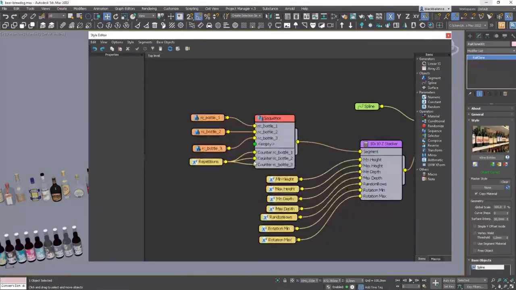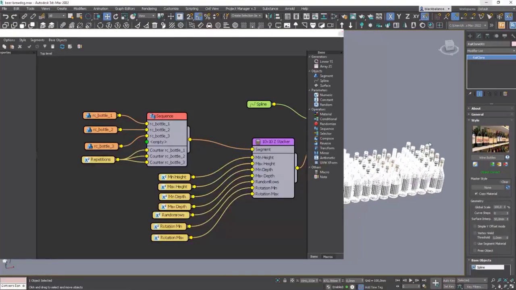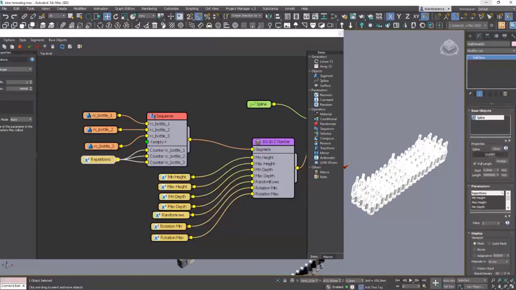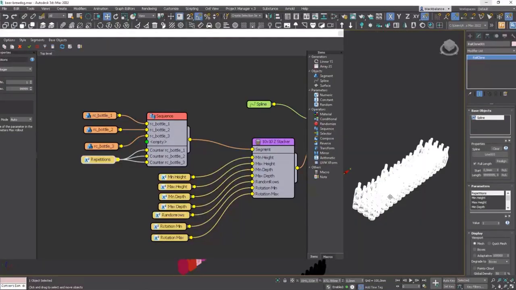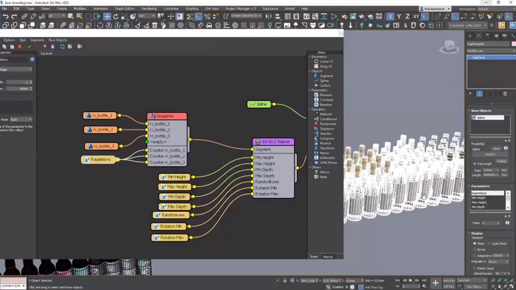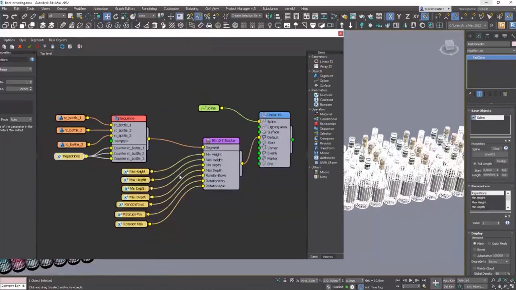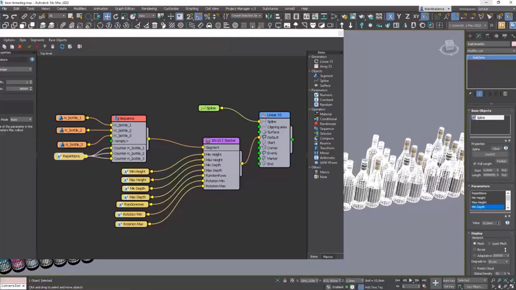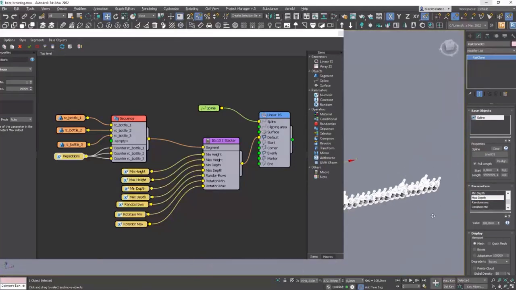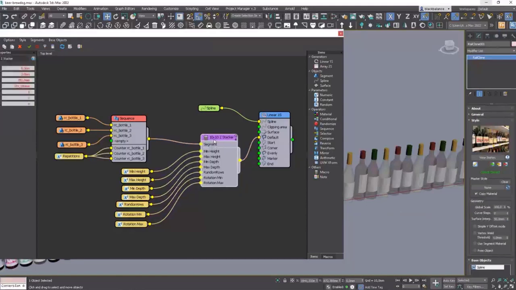Okay, now let's go to the style editor and let's make some changes there. Here, we can edit some parameters. Okay, let's go back to the style editor.